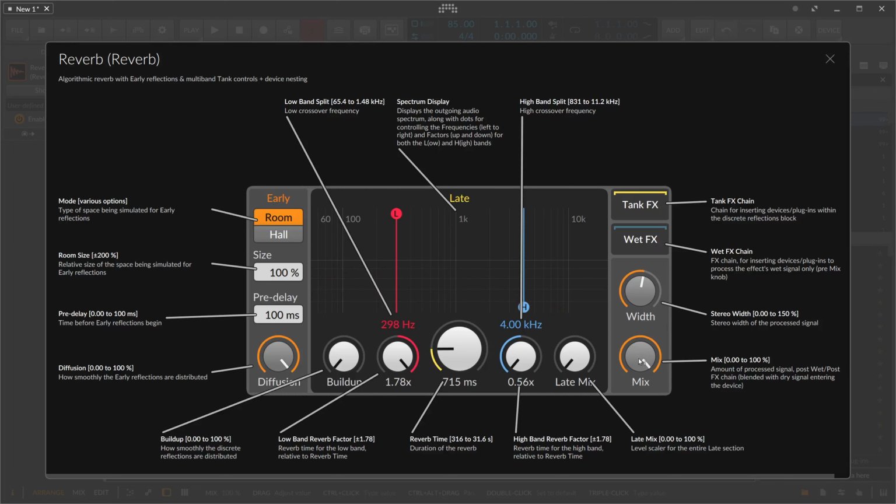And the more you move away from this piano, you get more and more information from your room instead of your piano, because the piano moves farther away, and you get more and more room information. So this is what you can simulate basically with this mix knob, how close you are to your source.